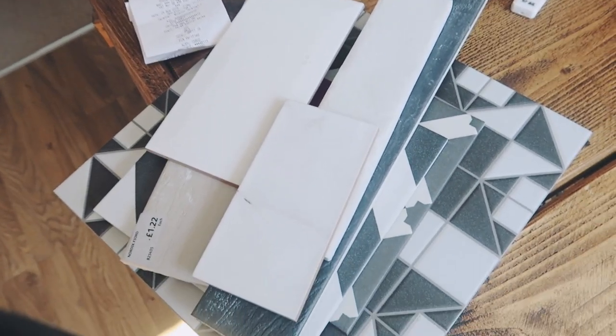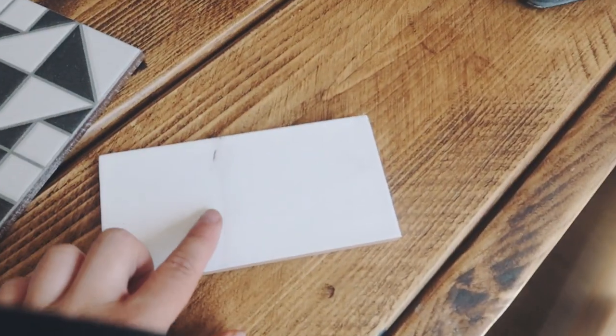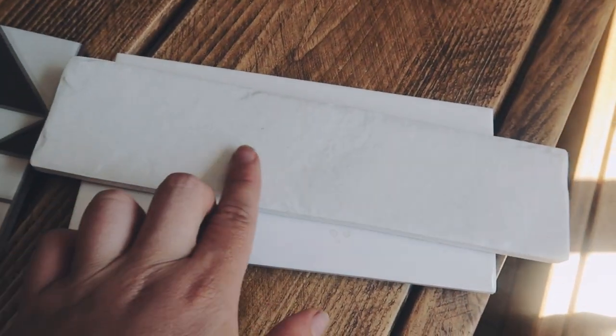Just got back from IKEA and I also went to Top's Tiles to pick up some tile samples. Should we show everybody? The kitchen has been ordered which is fab, isn't it? So these tiles are a different selection for various rooms — this one is a marble effect tile I was thinking for the bathroom, and then these are the potential kitchen tiles. These are a metro tile with a beveled edge, or this one which has a brick effect.